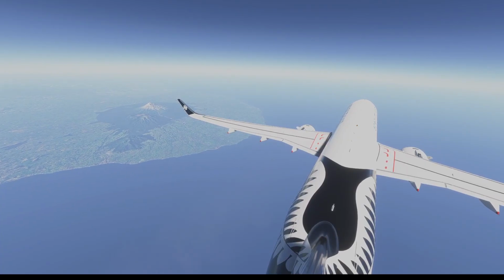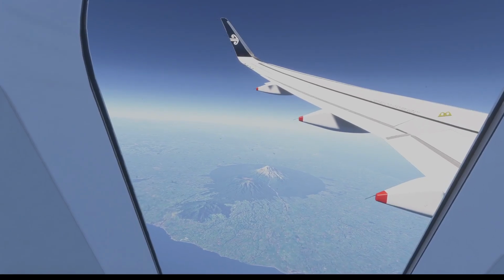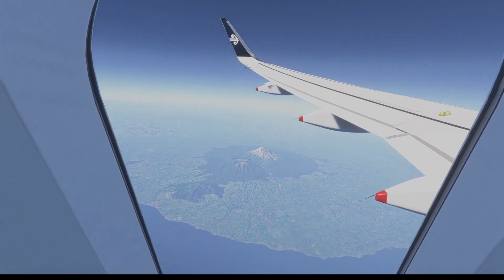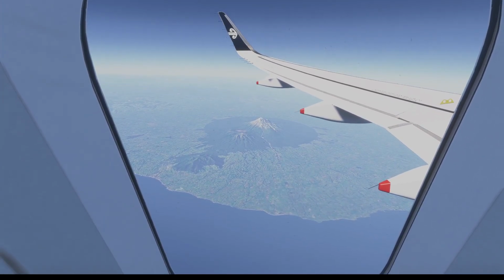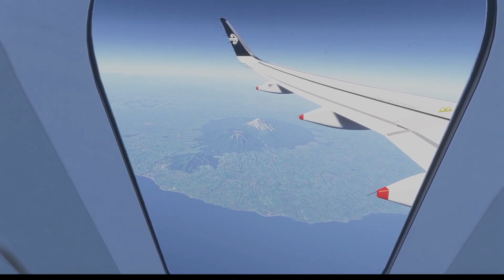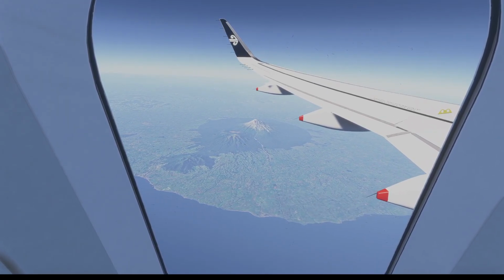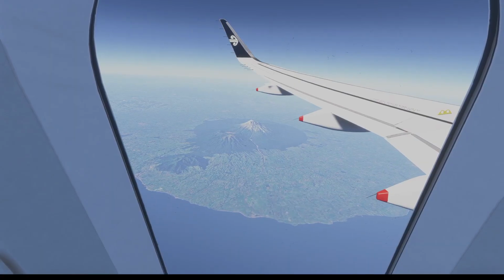So just enjoy that little view here as we fly over, and we'll have a little quick shot out the window as if you're a passenger. And then we'll continue on, and then next time you'll see we'll be hitting that north coast of the South Island of New Zealand. So enjoy.